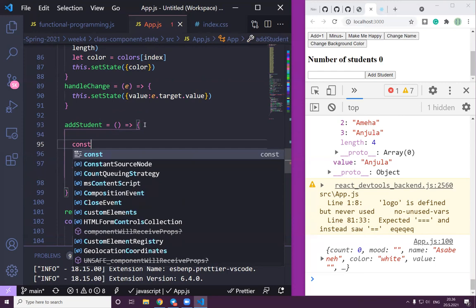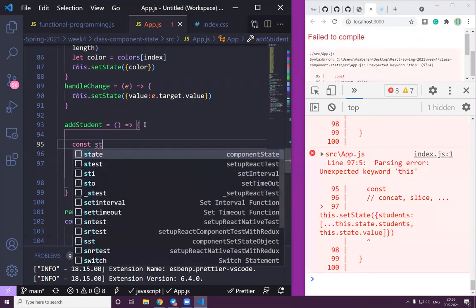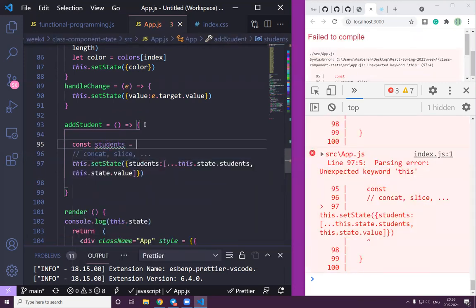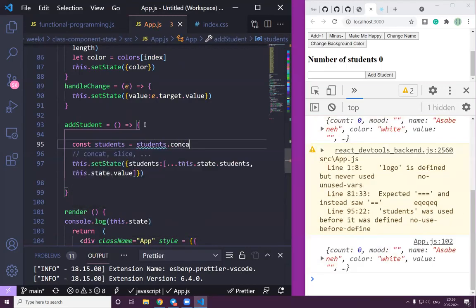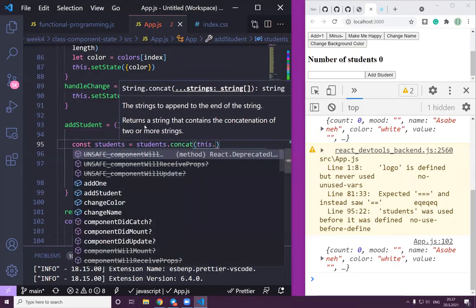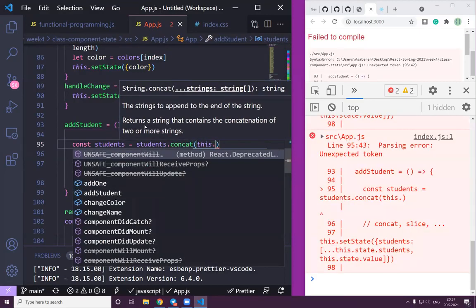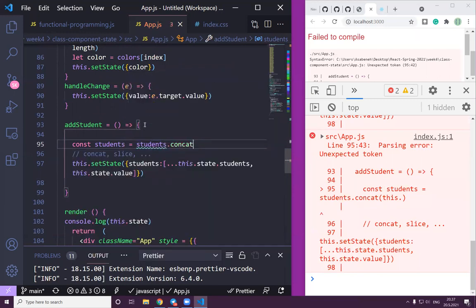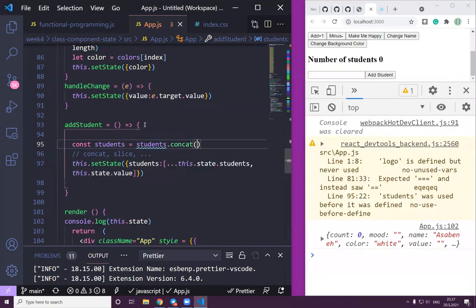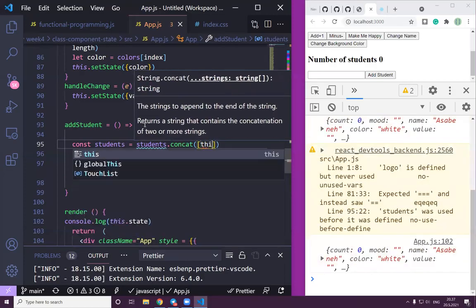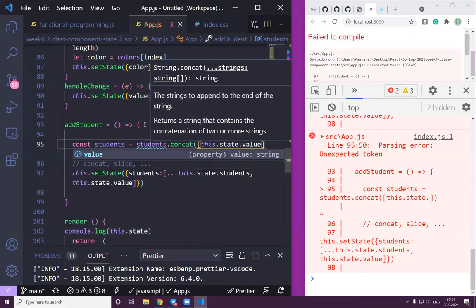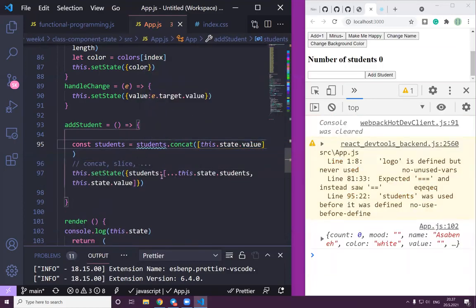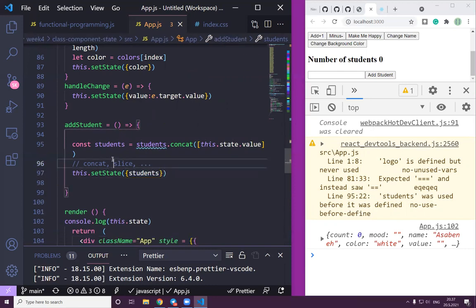I can say students.concat(this.state.value). This is one of the methods, and then I don't have to do this extra step.